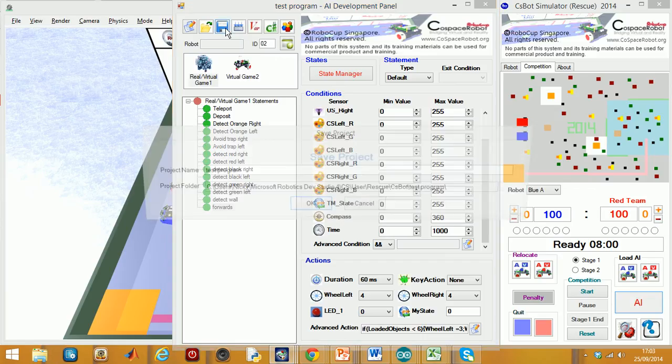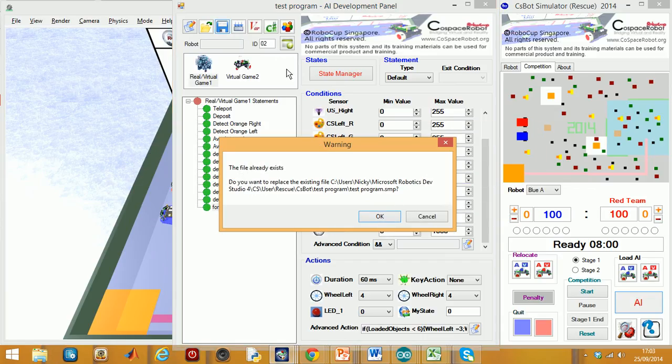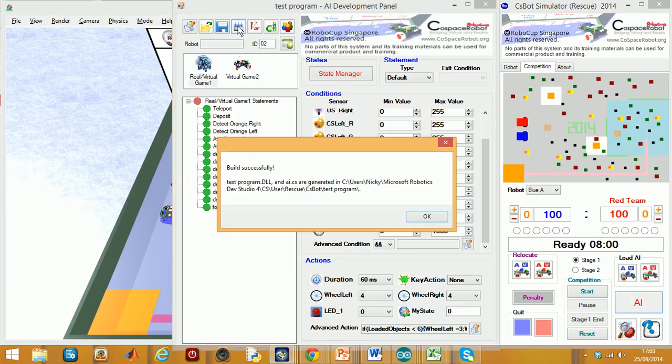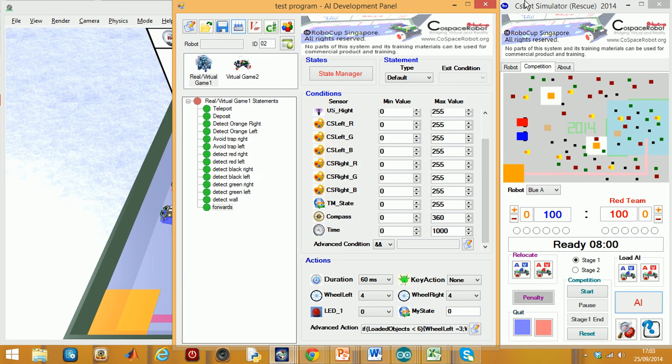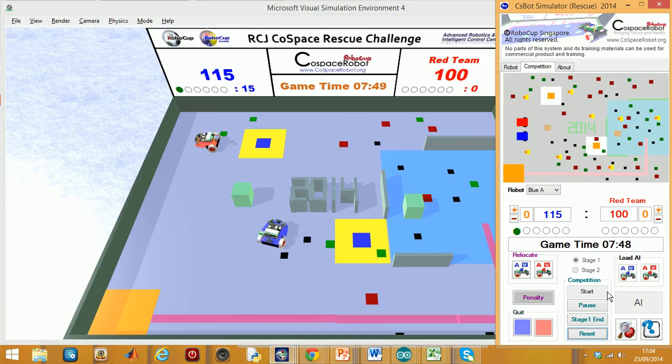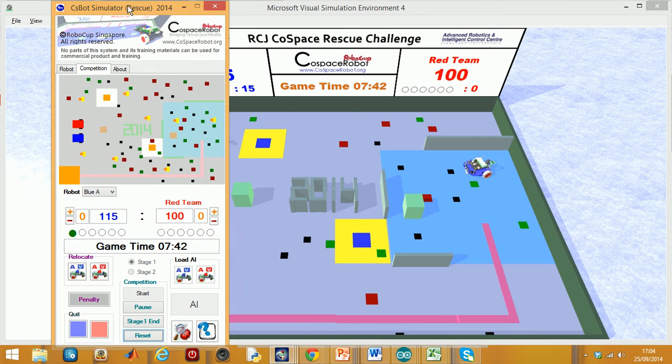It's getting quite a long program, so it's taking a bit longer to save. Okay, and build. Okay, so now we can test our program. First of all, we of course need it to get objects so we're full. So let's wait for it to fill up. So we've got one object. Okay, just to speed it up, we're going to put it in the blue area where there's quite a lot of objects around.